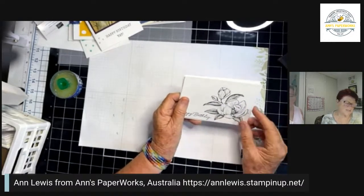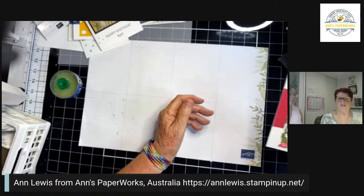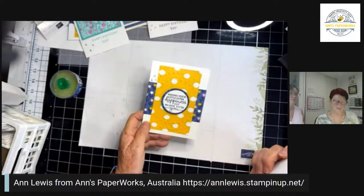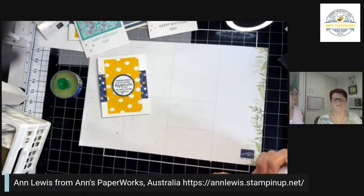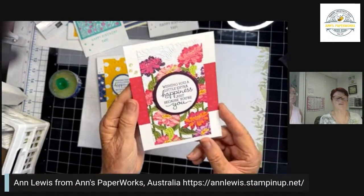So like soft sea foam, something like that. Now, I missed showing you, this is the stepped up version of this one. I know this card looks nice, but this is more, I suppose, my favourite because I love the DSP and it's flowering zinnia. How gorgeous is that?